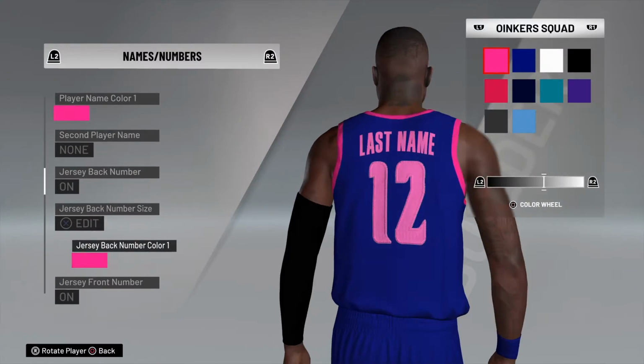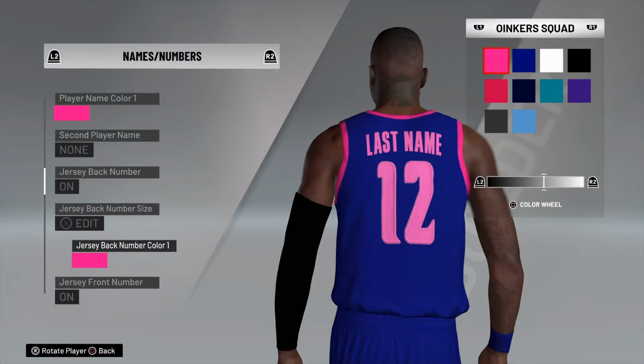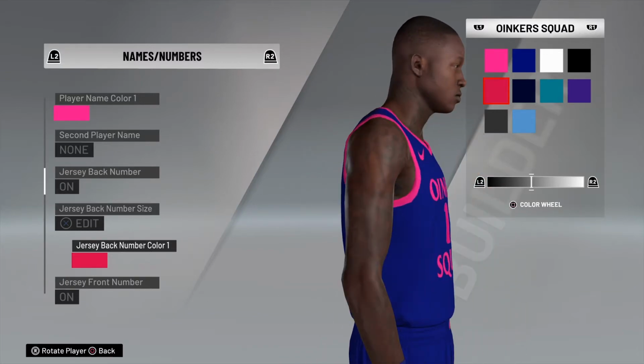See how it's like a bright pink, and then when you apply it on the jersey, it's almost like a silk color. Like a very silk pig skin color. It just doesn't make much sense. And you would have to fiddle around with the colors just to find an exact match that you can line up with the shoulder design and whatnot.